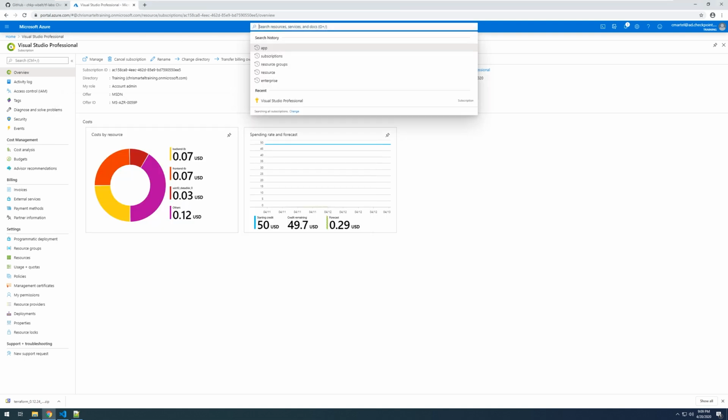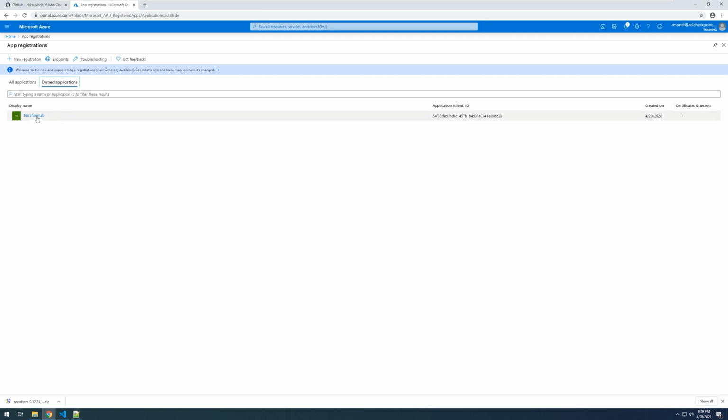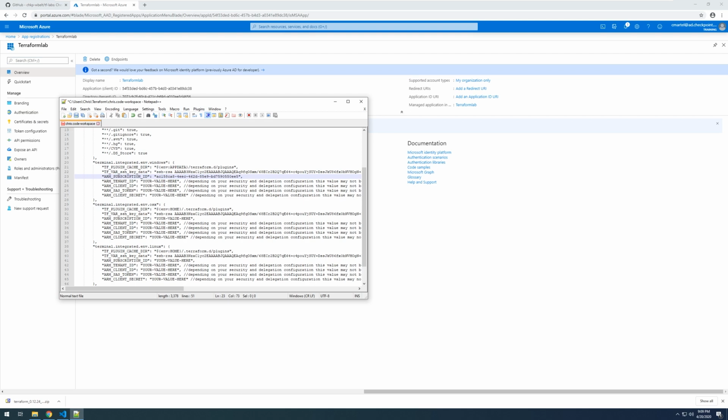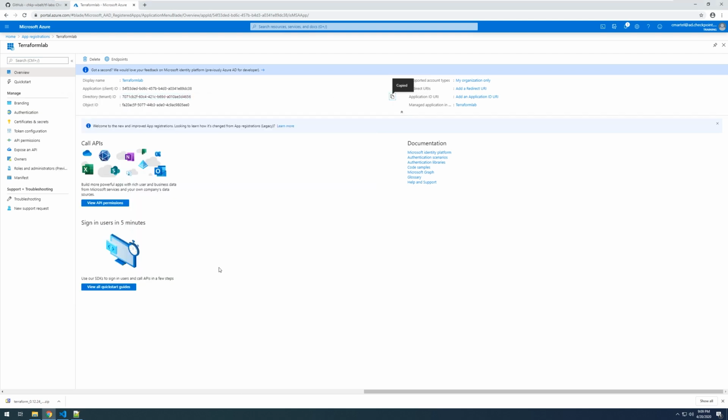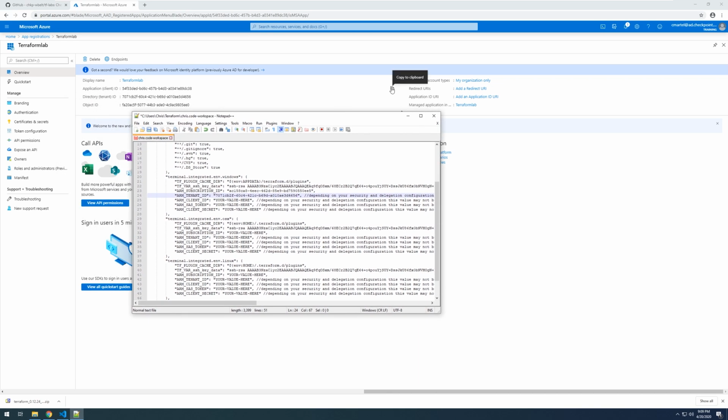Let's go back to the app. Okay, so tenant ID. It's the second one here. Copy it. Client ID. First one here. SAS token we're going to have to do later.